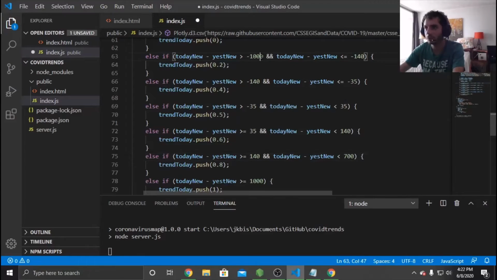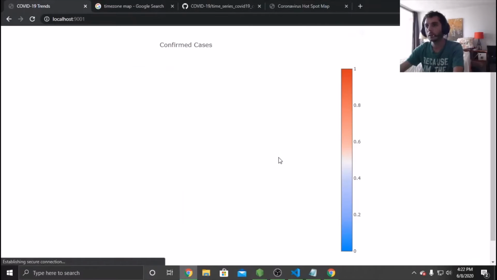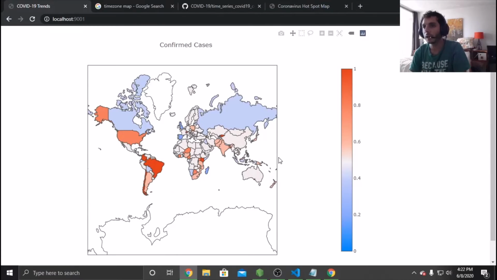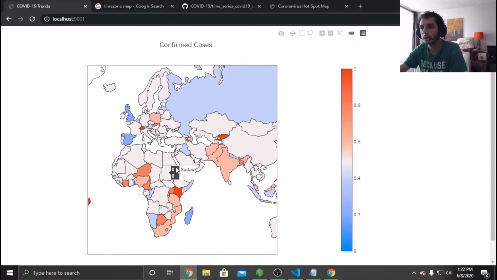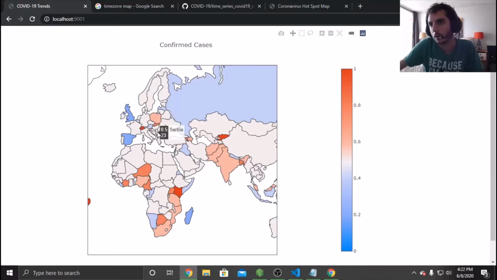So we're going to see more places show up in dark red, but that's fine. And we can maybe make some adjustments to this. The point is, we want to make these changes. Go to our map, not this map, that map. Let's see what it looks like now. Okay, so a lot of places have kind of neutralized to white. Again, this maybe doesn't look like exactly what we wanted to show, but this might be accurate information.